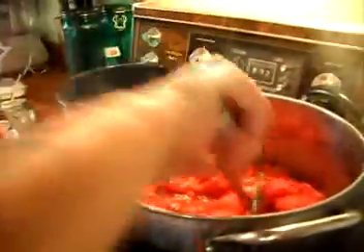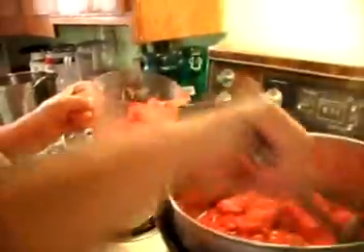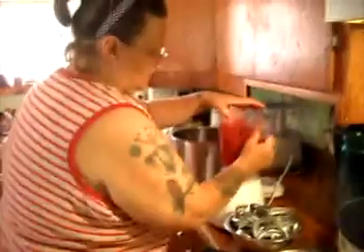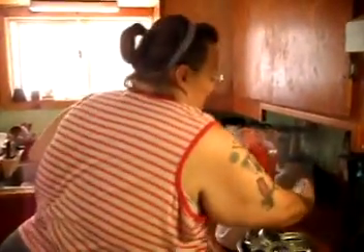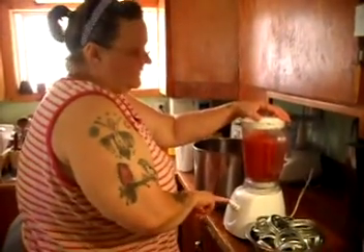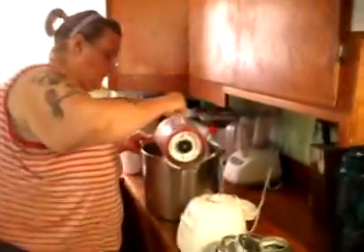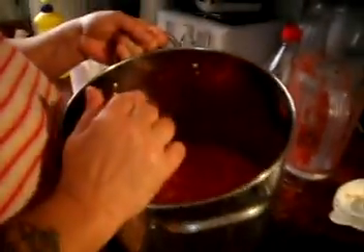So what I'm doing now is, like I said before, I don't like big clumps of tomato. Now that I've poured off a lot of the water, you can see how nice and thick this is in here. I don't have an immersion blender, but I'm sure I'll get one. I just give it a couple of pulses and into this pot it goes. And that's how nice and thick that is — that's ready for canning. So once I'm done pureeing, I'm going to heat this up, and we'll fill the jars and we'll boil bath them.